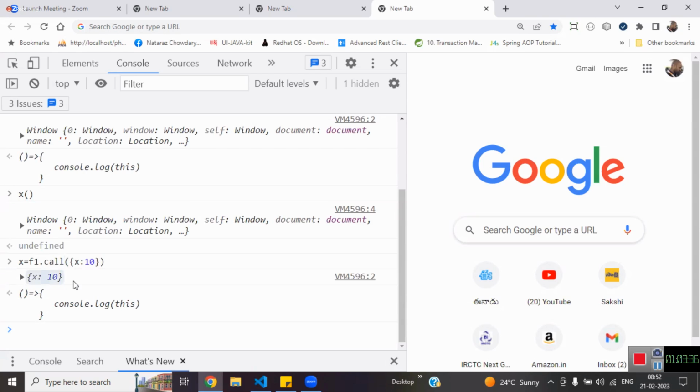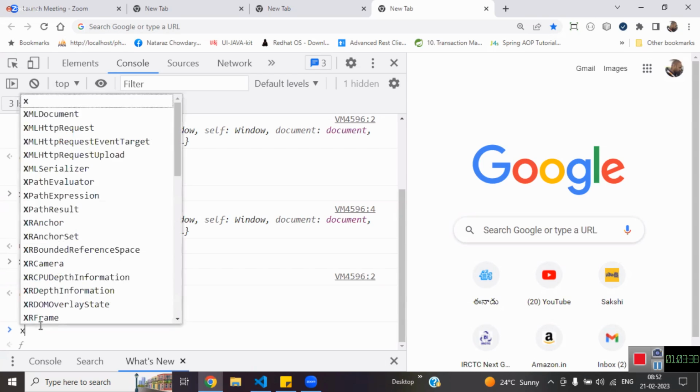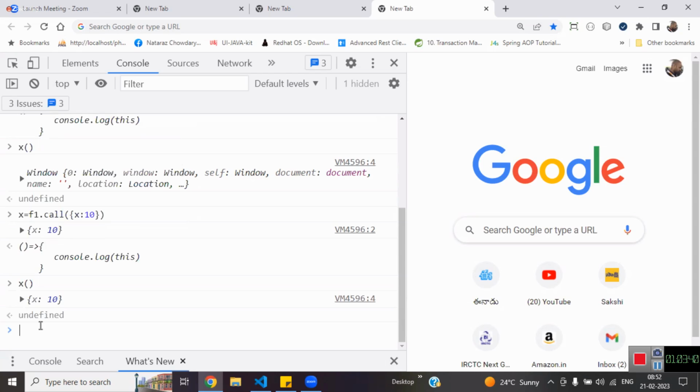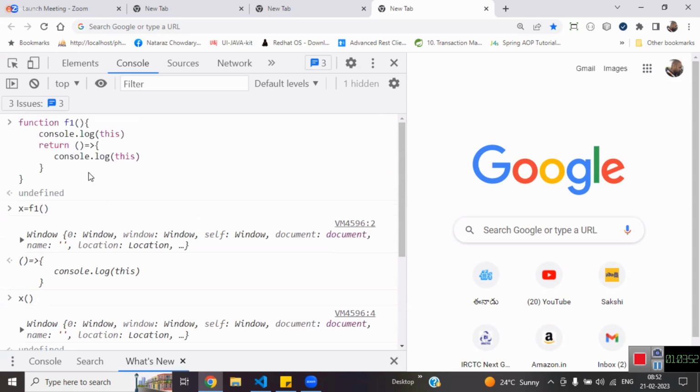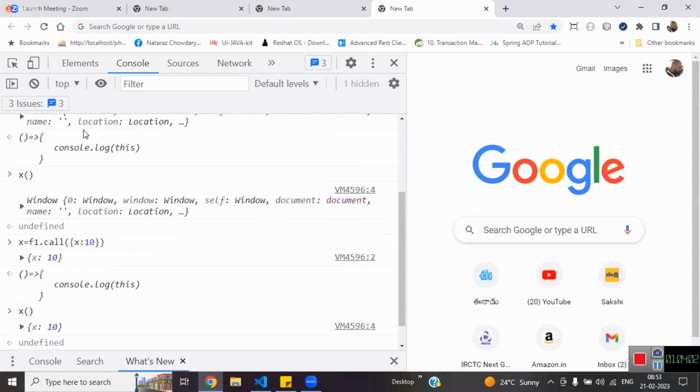My F1 scope changed. Now if I call my x, which is nothing but the arrow function, my arrow function scope also changed, right? Why? Because my arrow function always owns my next level scope, and my F1 scope is now x10.